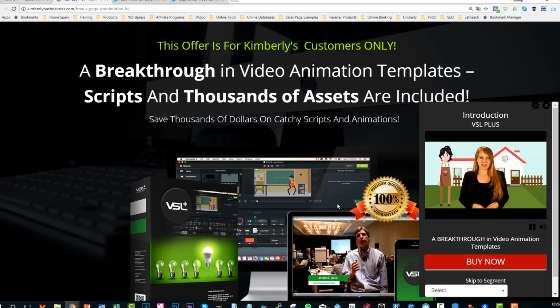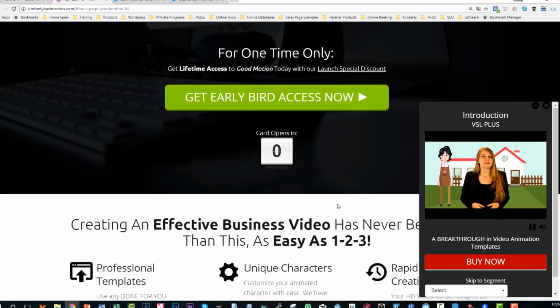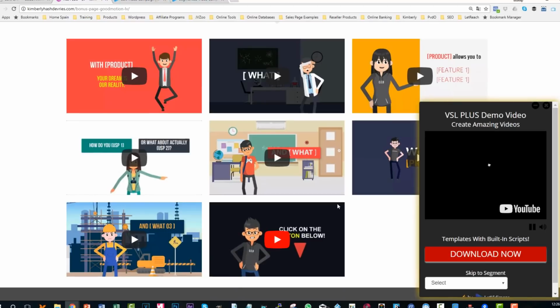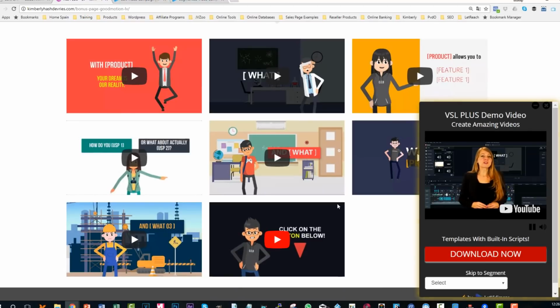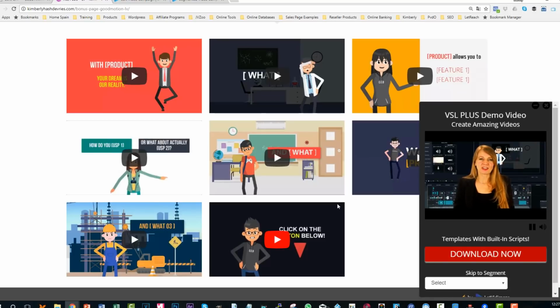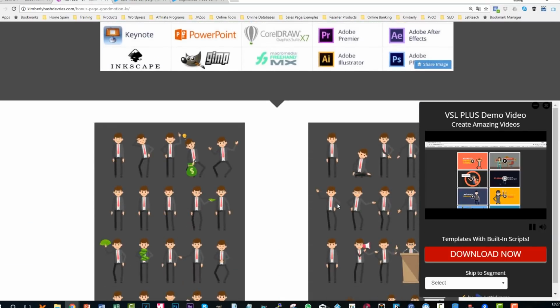So let's say that I want to scroll down the page and see what else is here on the page. I'm going to go ahead and scroll down. The video is still playing there, and when I reach a certain point right here, when I get to the template area, the video changes. So now the spokesperson is actually talking about these templates that you see on this screen. She can actually refer over to the templates. Okay, super, super powerful. Keeping your customers engaged, keeping them all the way through your page, keeping them with you. Let's go ahead and scroll down some more and I'll show you what happens next.